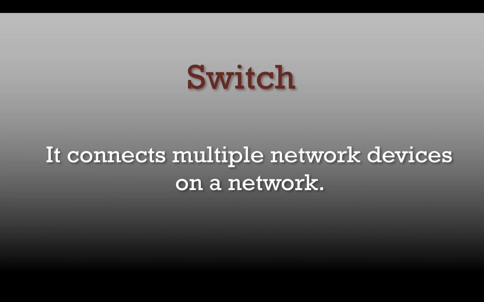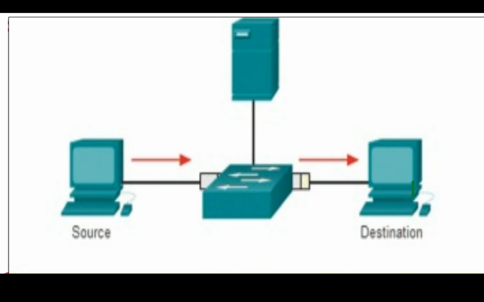So the next on the list is the switch. A switch also does the same thing as a hub, but fortunately, the switch is programmed in a smart way. Okay, so it also connects multiple networking devices on the network together so that they can all share or communicate with each other. But upon configuring into your networking environment, it would first broadcast because it wouldn't know all the addresses of your networking devices or your computers or your electronic devices on the network. So first of all, it would broadcast.